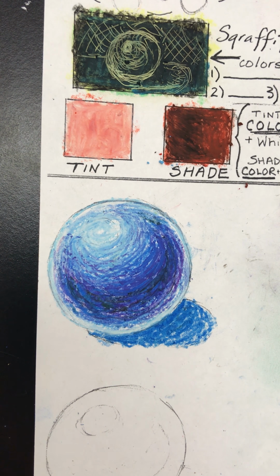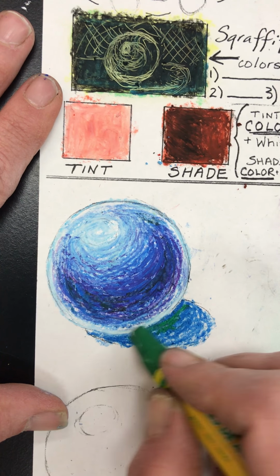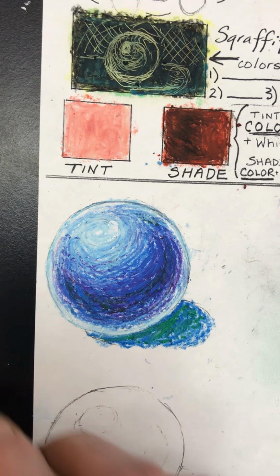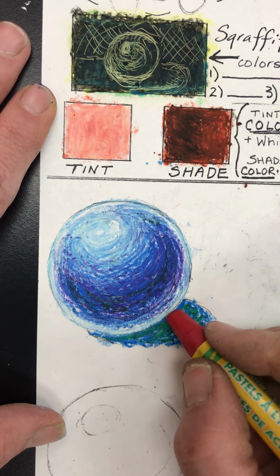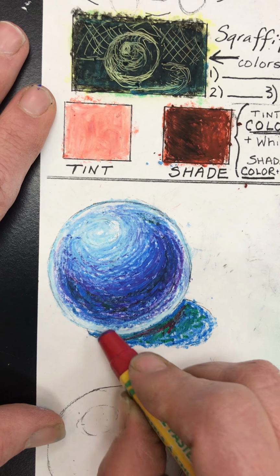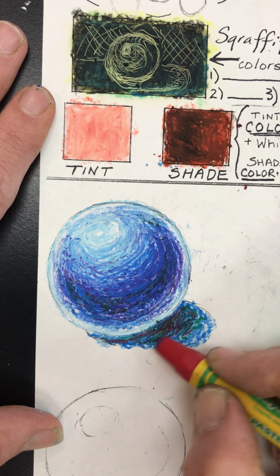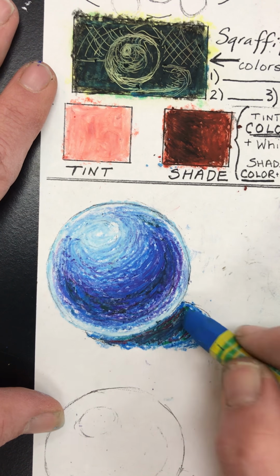Okay, so I could almost add anything to spice this up to the shadow. I think I might add a little green in there. Try and play with it. See what looks good. And the opposite of green is red, so I could add a little red and get it to be a more natural, muted color, because it's a complement. When you mix two complements, you will get a dulled down version of that color.